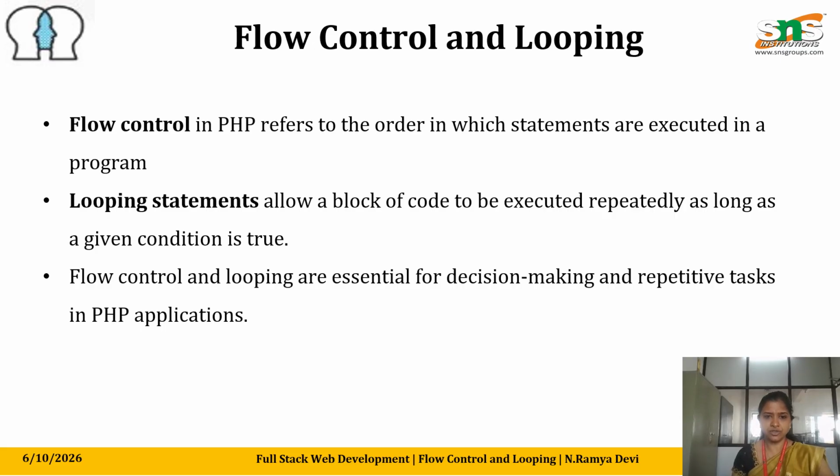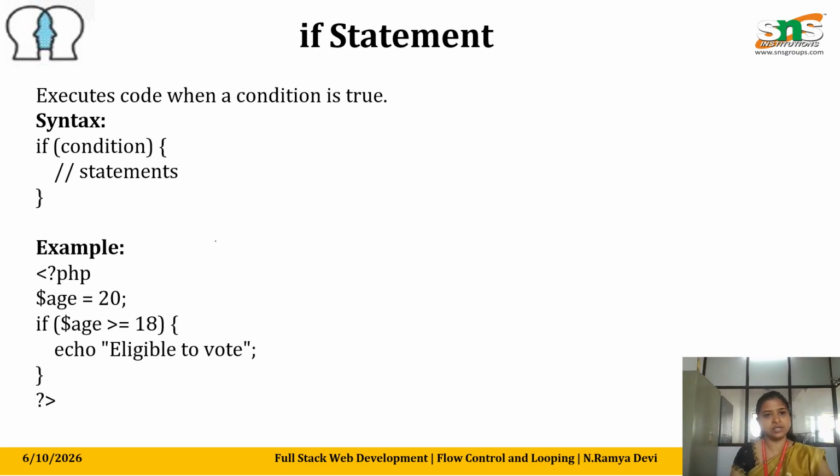And also the loop control statements, like the break statement and continue statement. The break statement immediately terminates the loop, and the continue statement skips the current iteration. The main applications of flow control and looping are widely used in user authentication systems, menu-driven applications, data validation, and processing records from databases. It also allows a block of code to be executed repeatedly as long as a given condition is true.